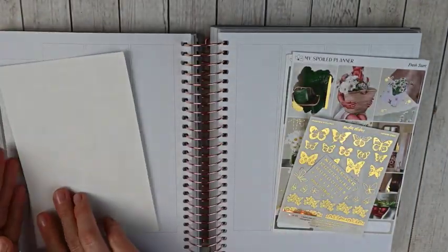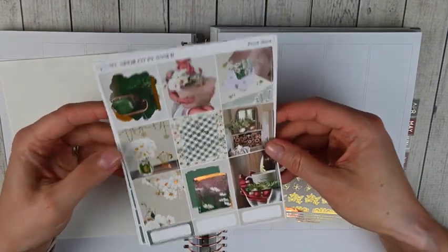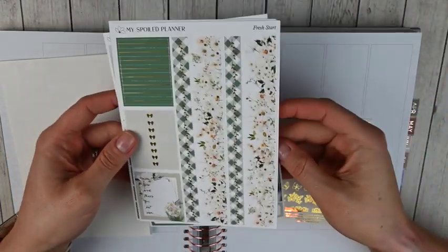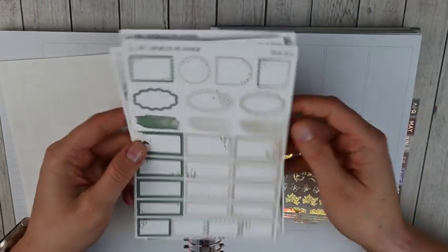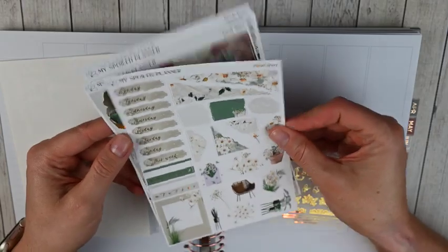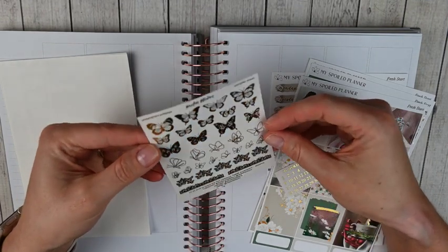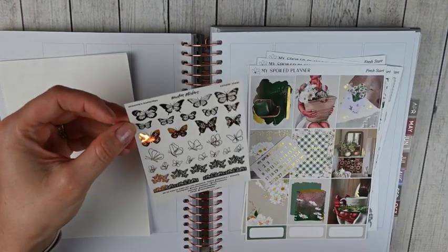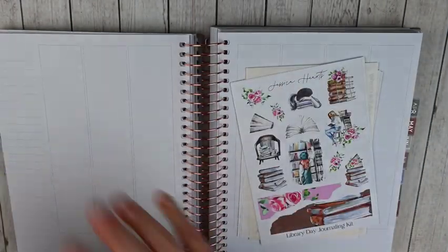In my memory planner for that week I'm using this gorgeous kit from My Spoiled Planner — it's a gold foiled kit and I love this deep green. You've got full boxes, quarter boxes, two sets of headers, a weekly tracker box, bottom washi which is cut-out washi that I love, a full page of boxes, date covers, torn washi, layering items, deco, sidebar items, and matching date dots. I'm also pairing foiled butterflies from Sadie Stickers — this was Shantae's sampler that she handed out at Galentine's with a Plan — I thought it would go with this kit nicely.